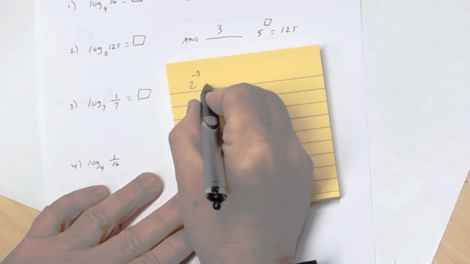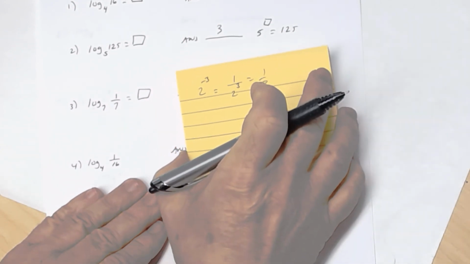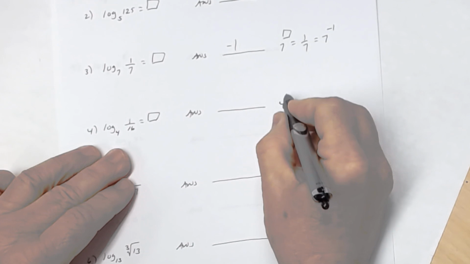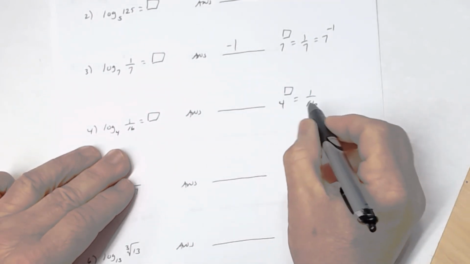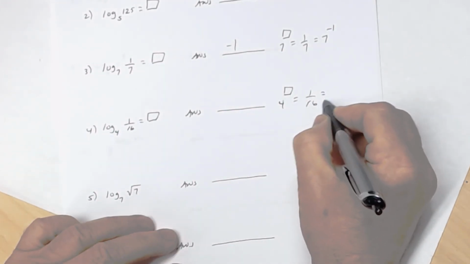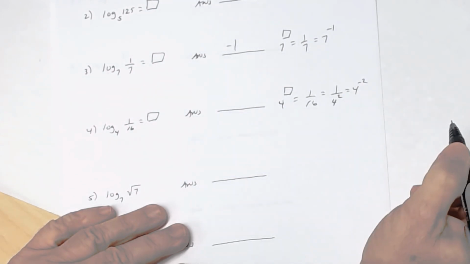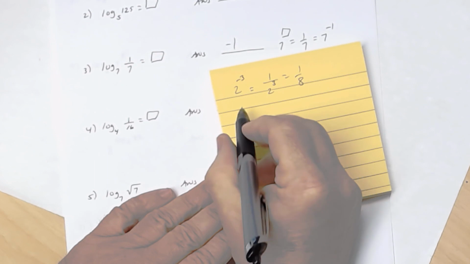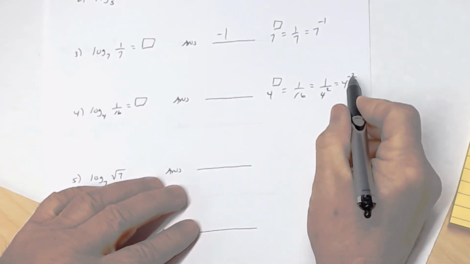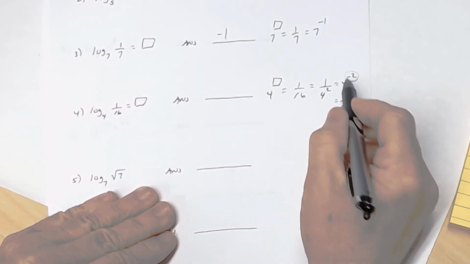So we have 2 to the negative third. Remember, 2 to the negative third means 1 divided by 2 to the third, which is 1 over 8. Okay? So just make sure you remember these ideas. All right, so let's look at this one. Equal box. So 4 raised to what number equals 1/16? All right, now don't say 2 because 4 squared is 16. This is not 16, that's 1/16. But you know that I can write 1/16 as 1 divided by 4 squared, and then I can rewrite this as 4 raised to the negative second. So 4 to the negative second is 1 over 16. So 4 raised to what power is 1 over 16? The answer is negative 2.